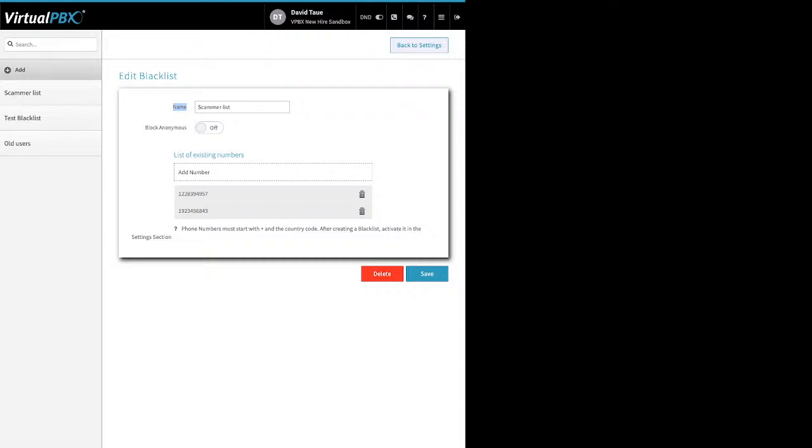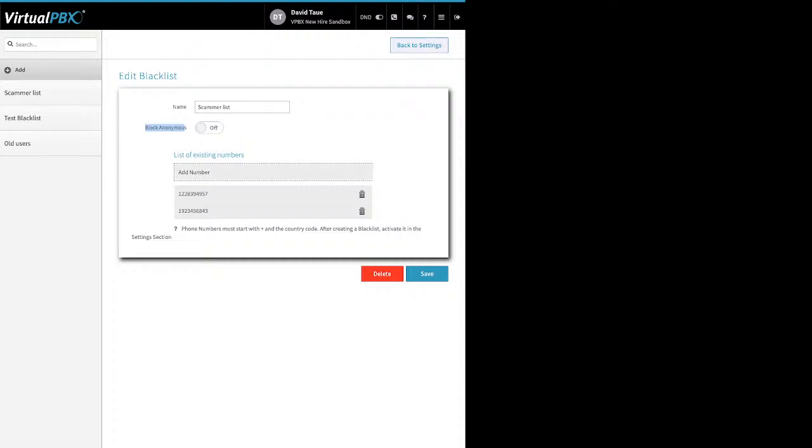You need to give it a name. And then choose, are you blocking anonymous calls or not? Right? Anonymous calls means the call is coming into your system. It's not presenting caller ID to us for whatever reasons. By default, the system lets them come through. Right? If you turn this on, now you're blocking them. Right? So like a busy tone.